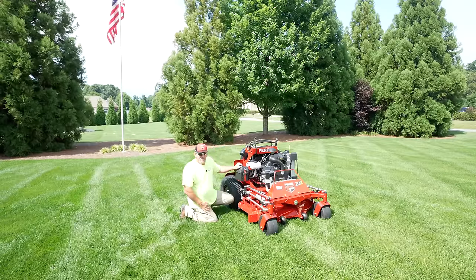I mean, you've got to think, every time you pull this thing up, you're pulling up a chunk of deck. So if this thing could have one more spring over here on the other side, the left side, to make this a touch easier, I think that would be a winner chicken dinner. But the height of cut adjustment ease, I'm gonna give it an 8, because it's a little bit heavy. You really have to muscle that thing to get it back.